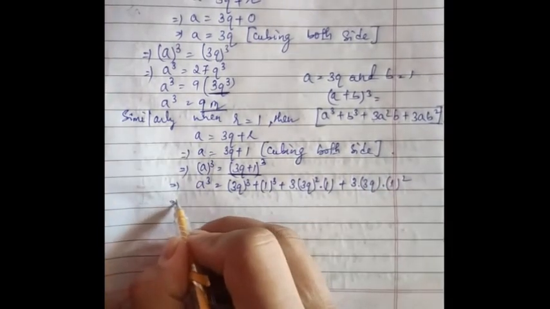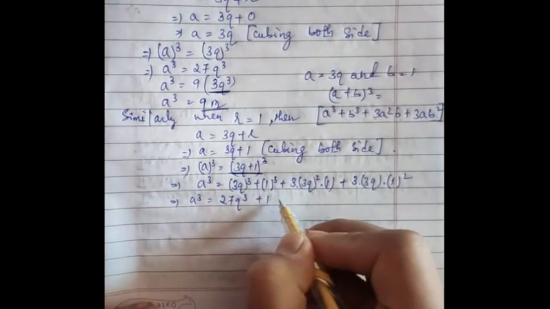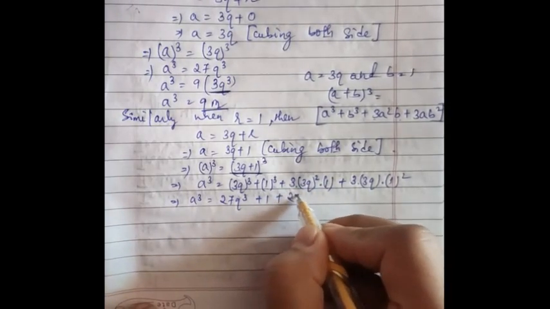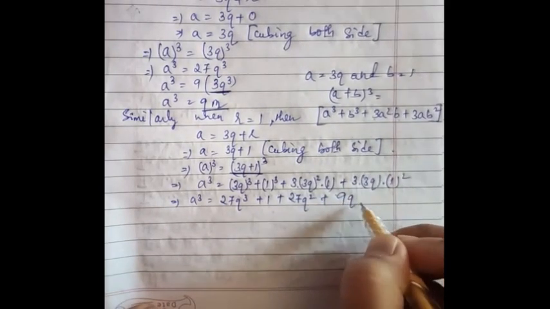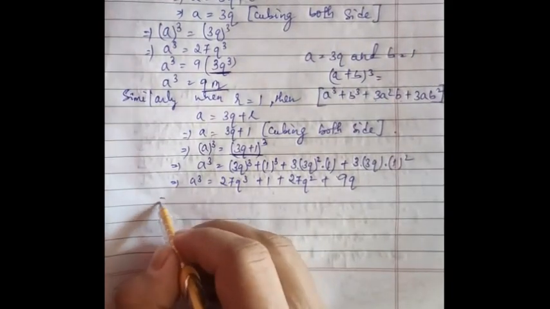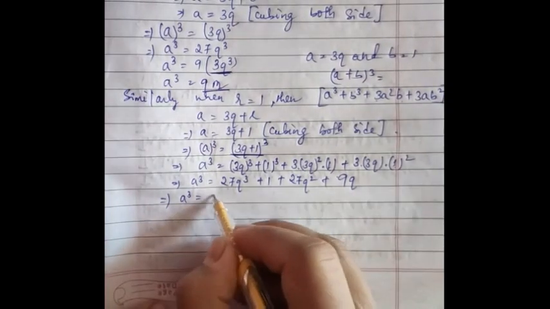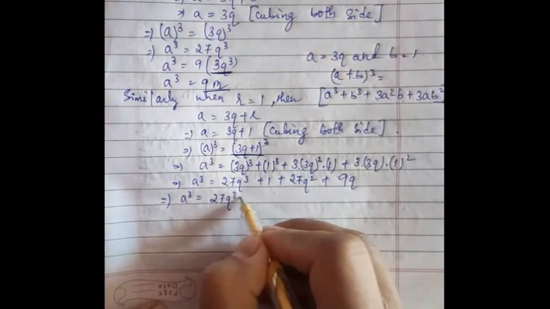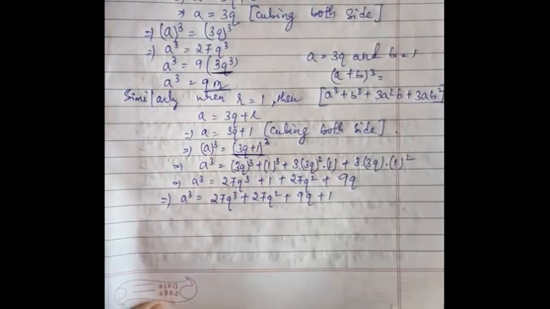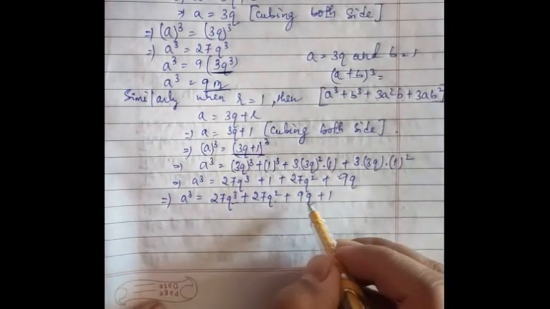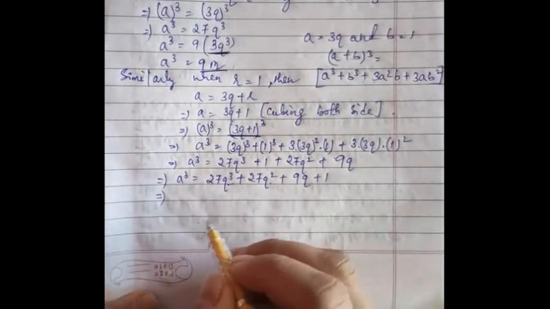Alright, so this is a cube is equal to 27q cube plus 1 plus 3 3s are 9, 9 3s are 27 q square into 1 is 1, 27 plus 3 3s are 9 q into 1 is 9q, isn't it? So a cube is equal to, so let us shuffle this in a systematic form, that is from greater power to the lower power. 27q cube plus 27 q square plus 9q plus 1. So q cube is the highest power here, then after that is square, then 1 power, then nothing, 0 power.